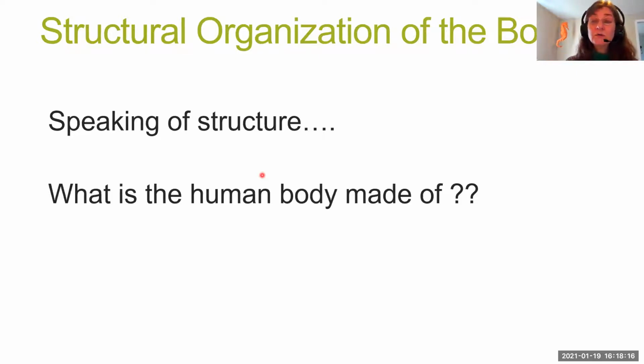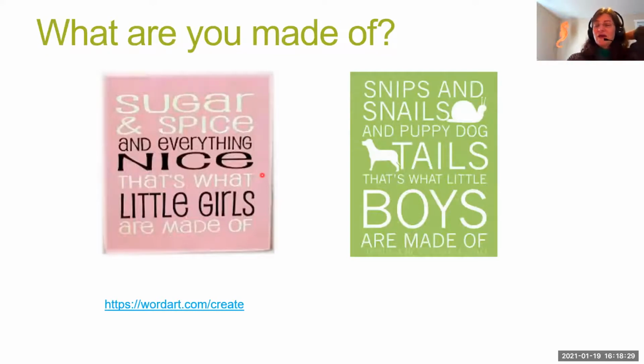But I said we're made of cells. Is your head spinning? What is your body made of? Well, I have skin and a brain, and right, there's a lot of different answers that you can give here. I was being silly here with this word art. What are you made of? There's one answer you could say, like sugar and spice and everything nice. That's what little girls are made of, right? Snips and snails and puppy dog tails. That's what little boys are made of. What are we made of? Just a side note here.